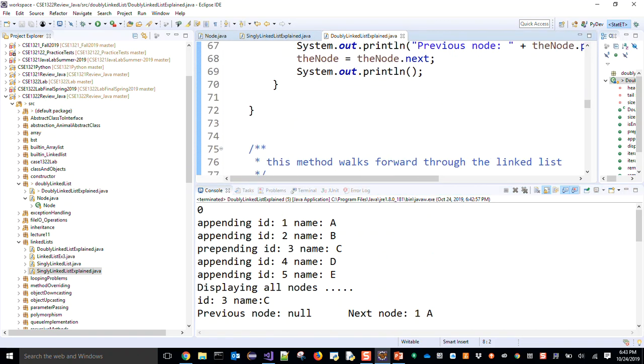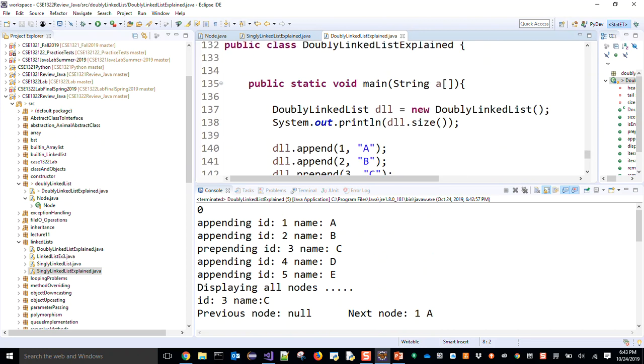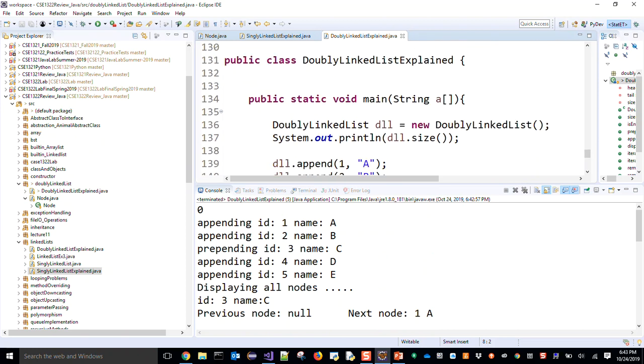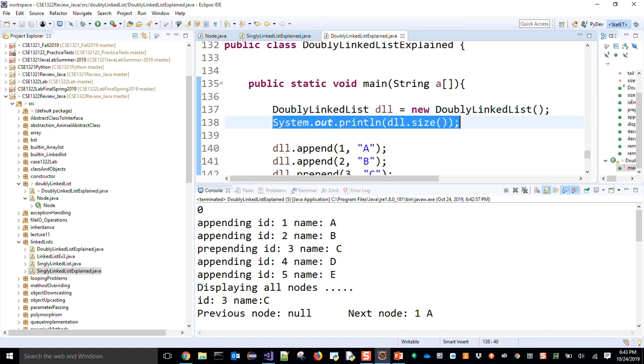Let's see what we have here. Okay, and this is my main method. In the main method, I just created a doubly linked list DLL object, and initially when I create DLL, the size is 0. So if I check DLL.size, it prints 0.